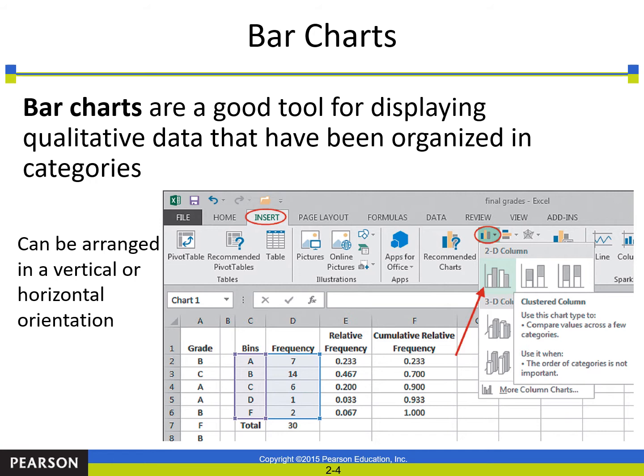Once we construct our frequency table, the next step is to create a graphical representation of this information. And I do that in my video. So here I'm going to briefly discuss the steps. Once you highlight your cells and your rows that you would like to display, you click on the graph tab over here, and you can see there is all sorts of different designs that you can select, and you can adjust the title, the axis, and so forth, and customize your graph to whatever you would like it to look like.